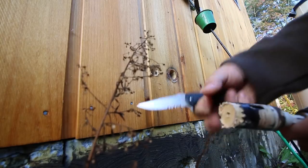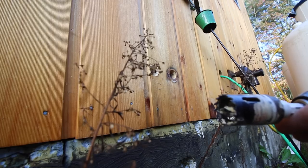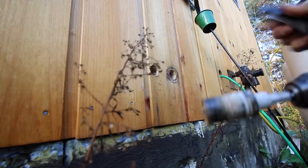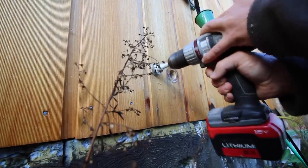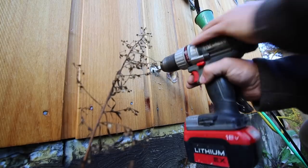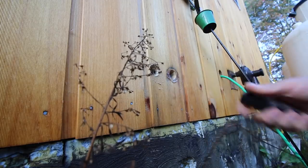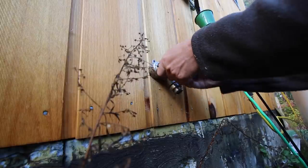You want to start cleaning out your hole saw bit as soon as it gets filled — you don't want to wait until you have all the plywood in there. Every time we get through one layer, I'll stop and clean it out. Got through another layer — she's smoking. There should be two rim boards in there. Another layer — the rim board. That's the last one; that was the floor joist, and it's through and left inside. Moment of truth — will it fit? It fit perfect!